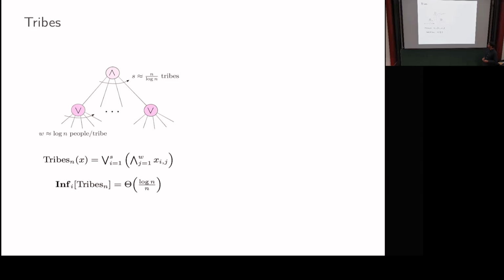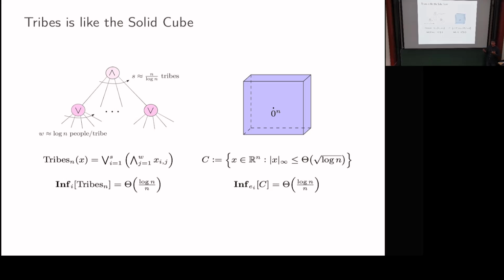Another Boolean function, which some of you might have seen, is the tribes function. So you have an AND of a bunch of disjoint ORs. There's a typo there, I'm sorry. There should be an AND of ORs. And you can do a calculation and see that the influence of each coordinate for tribes is log n over n. And since tribes is an AND of disjoint ORs, and AND looks a little bit like an intersection, the analog turns out to be the solid cube, which is an intersection of roughly n orthogonal slabs.